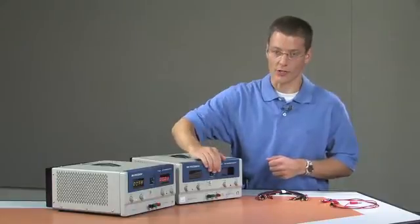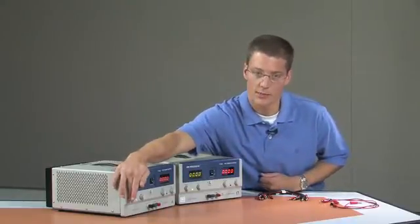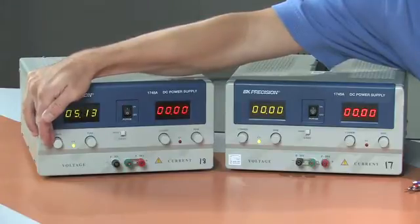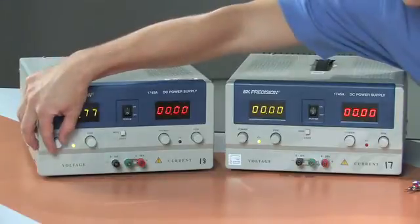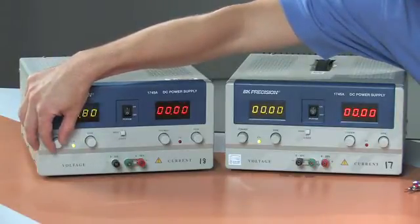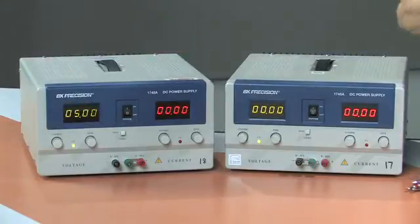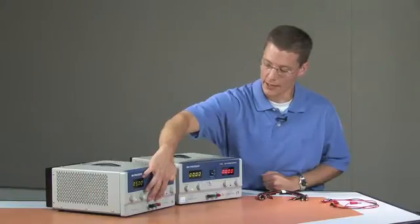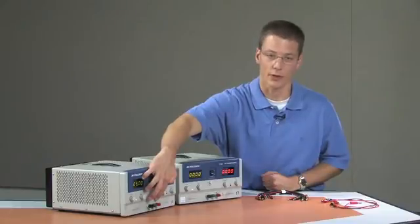The next thing I'm going to do is turn on both of the power supplies and set the output voltage. Since I'm trying to generate 5 volts — positive and negative — I'm going to use the coarse adjust knob to try to get close to 5 volts of output, and then use the fine adjust knob to hone in on that value. The coarse adjust knob can be fairly sensitive, so it takes a little finesse. This power supply is now providing 5 volts of potential between the red terminal and the black terminal, with the red terminal referenced to 0, so the black terminal will have 5 volts below building ground — in the negative direction.